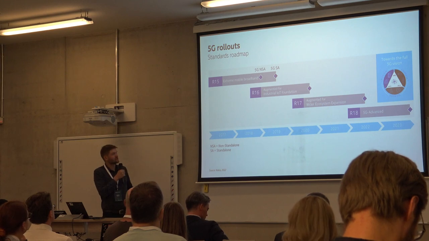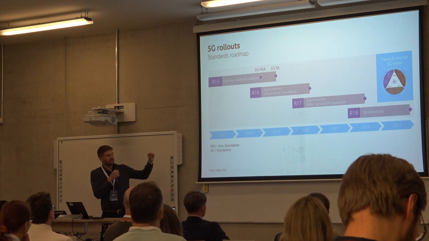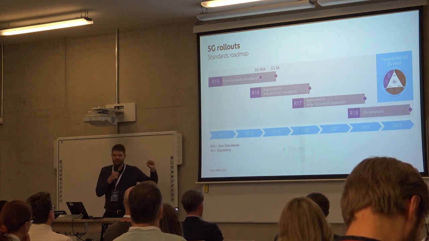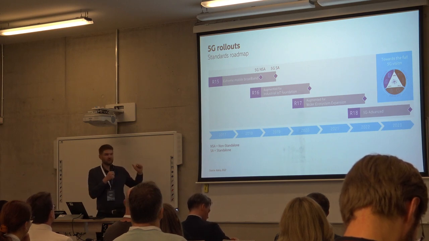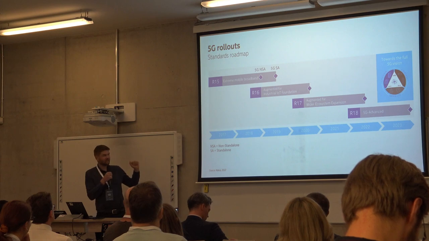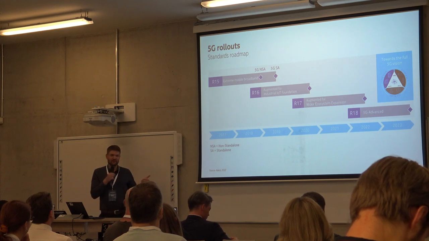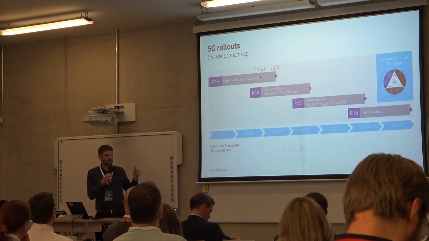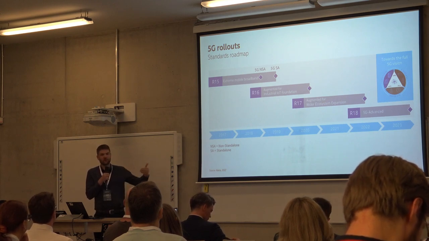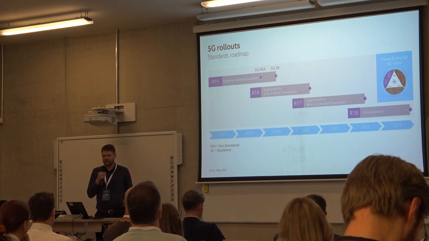In terms of releases, you can see that there is a timeline. For example, Release 17 was finalized in 2022. But 2022 doesn't mean that we get a 5G network ready for Release 17. It means that the standard is there, and on average it takes more than 2 years until we get the 5G-ready network equipment from the network vendors, and then 1 year more from user equipment vendors, when they implement the standard update, Release 17, in their equipment.